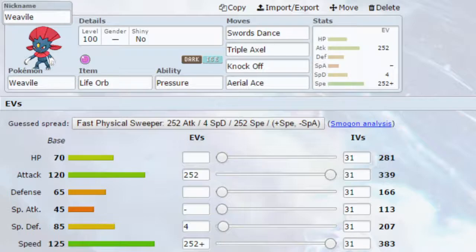Swords Dance doubling your attack from 339 to 678, which is very, very high. And then Life Orb boosts that by 1.3 times more, which again just skyrockets your attack.